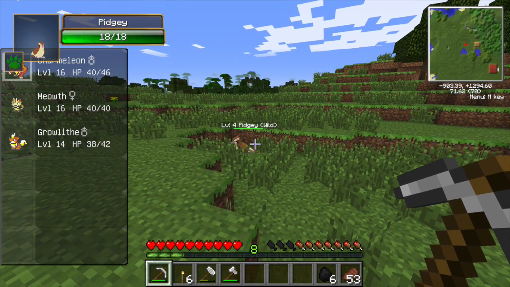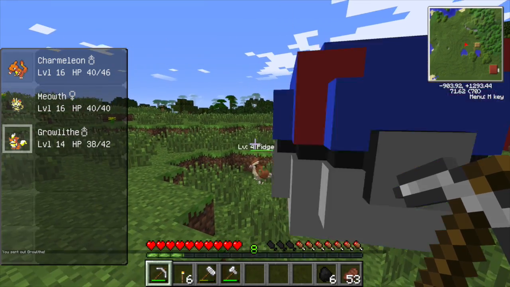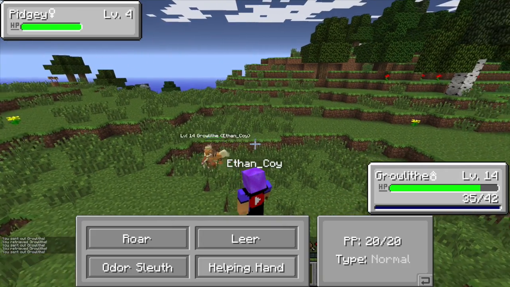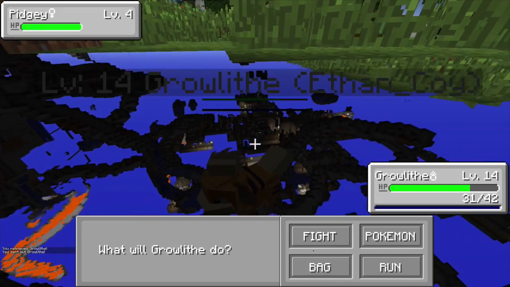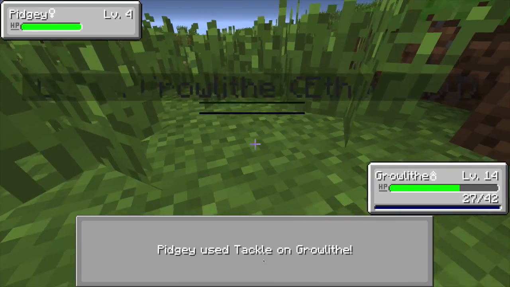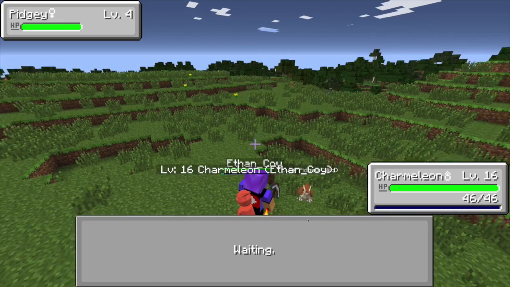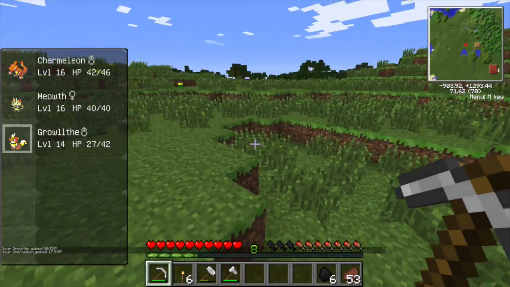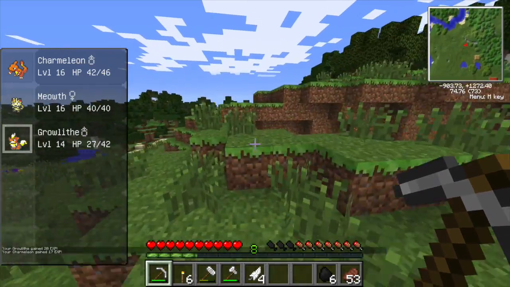Is that just a regular Pidgey? It is. Oops, did not mean that. Hey, you're supposed to get him. See, that's the thing. None of these do damage. That's the bad thing. What does Helping Hand do? See, now we need to just... Char. I'm, like, kind of disappointed. I don't know how else to evolve. He has bad moves. Growlithe has terrible moves.